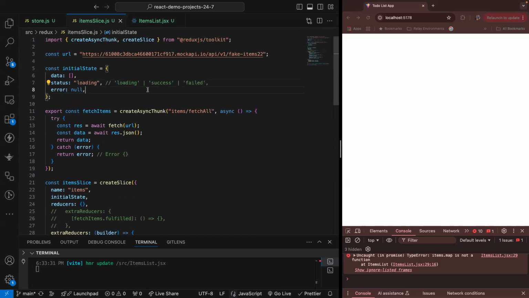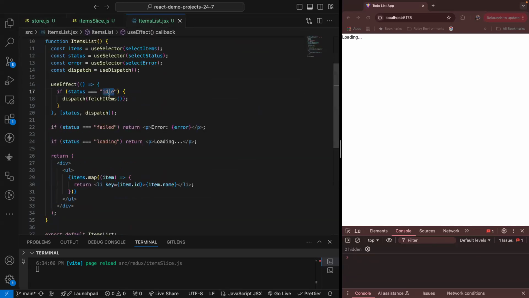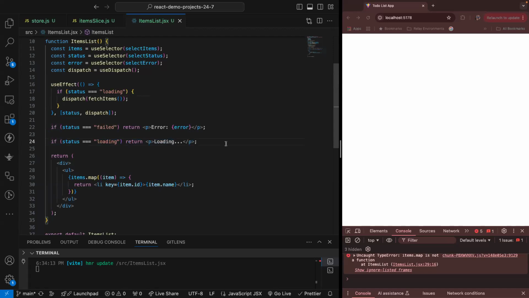Okay, so loading, yeah, that's fine. Items, and if it's loading, then status is loading, fetch items. But of course, then it's supposed to return loading. Yeah. No, I guess before was right.